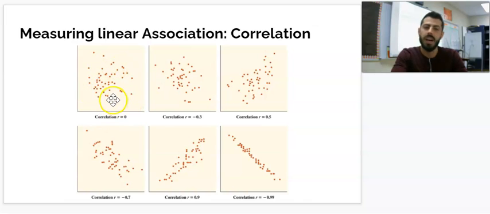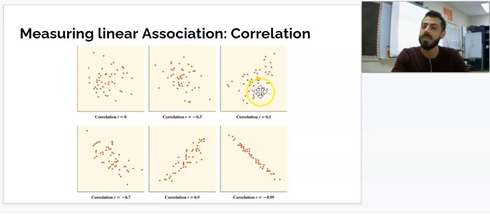It's just a bunch of dots. You could make the argument that they're increasing just as much as you can make the argument that they are decreasing, randomly scattered. No pattern. Then we have something that is relatively weak. It is a weak negative association. The correlation coefficient is -0.3.